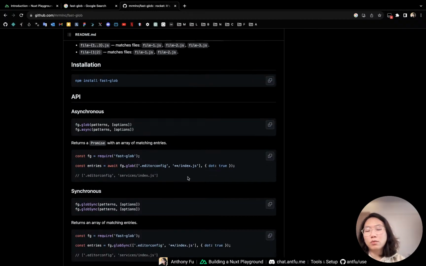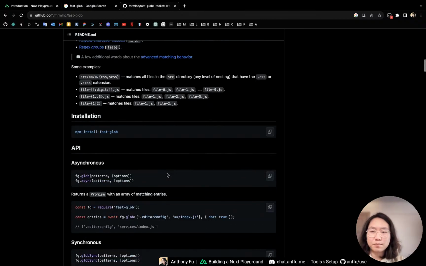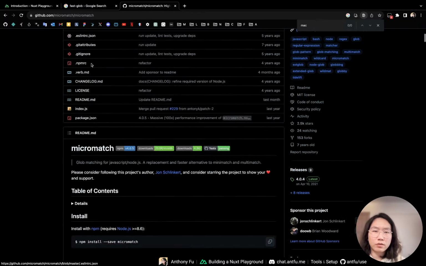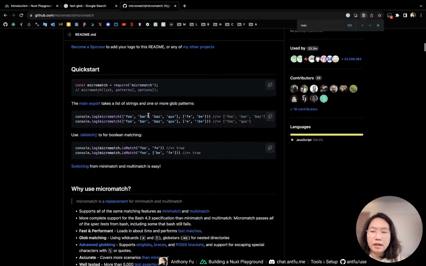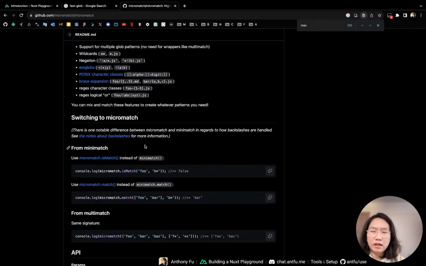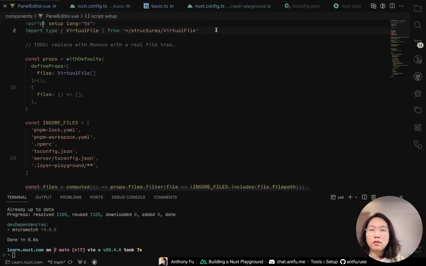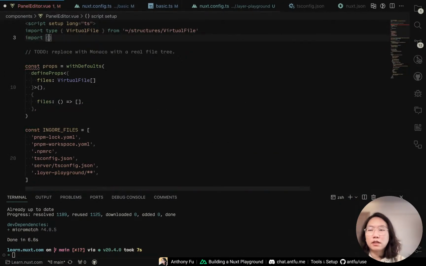We basically just want to filter out some paths. And it says it's using micromatch for pattern matching, so we can just use it directly. I guess there's also the alternative picomatch, but I think both would do. It doesn't really matter.